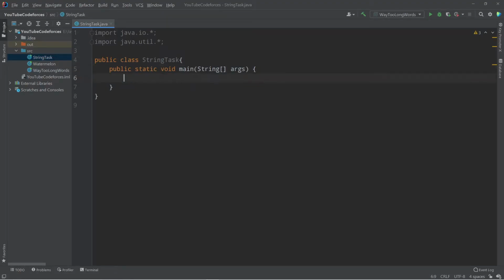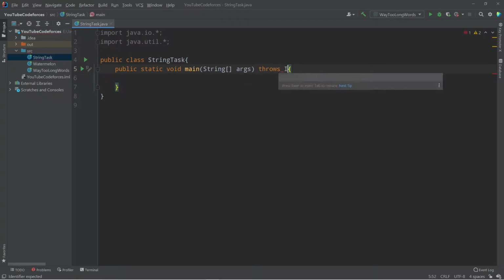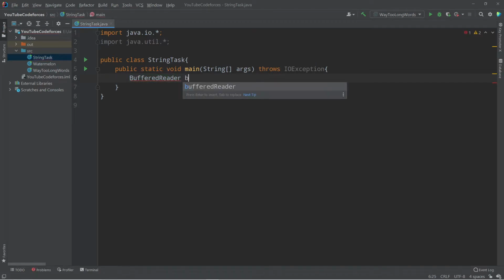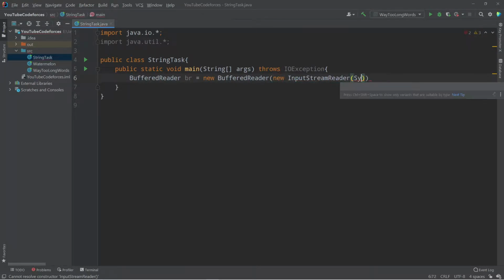Let's write the main function: public static void main, and since I'll be using BufferedReader, I have to say throws IOException. Next, we'll initialize the BufferedReader: br is equal to new BufferedReader(new InputStreamReader(System.in)).